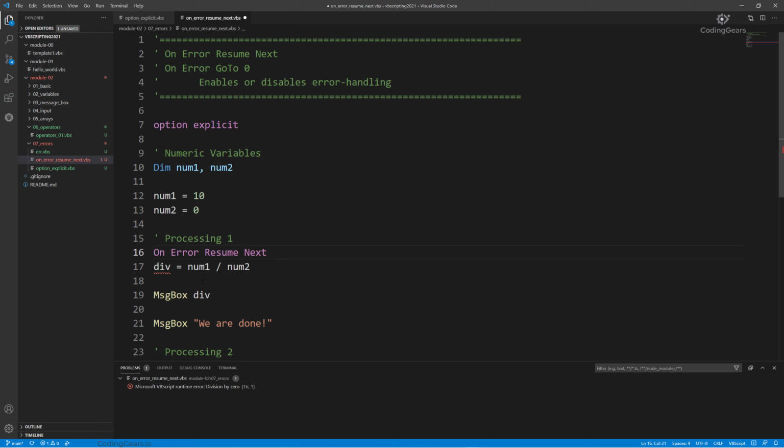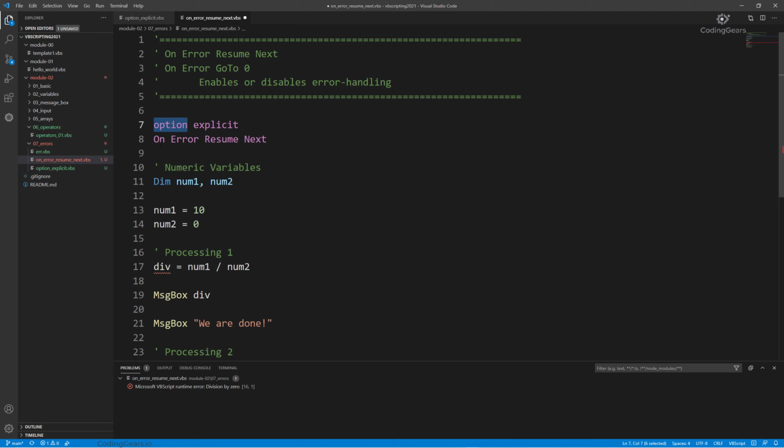Let us just talk about On Error Resume Next. Once you have this, if you run into an error after that, it'll take care of it. But let's say we move this to the top. Now look at the impact. We are saying Option Explicit, meaning every variable has to be declared.